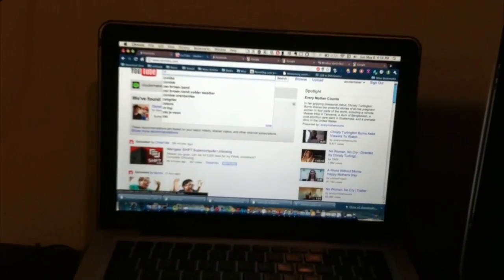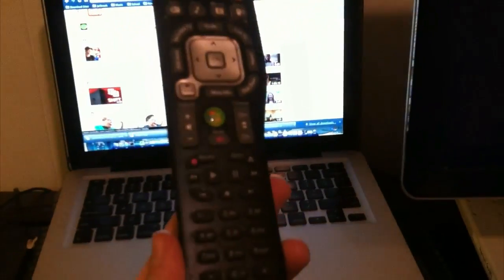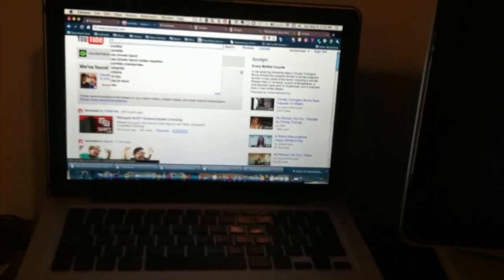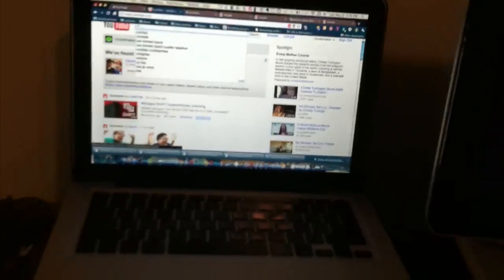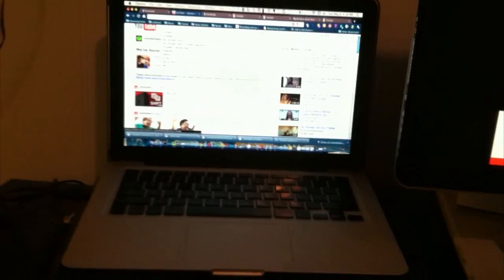And what I also recommend is some sort of device that you can use to control your media center with, whether that be something like this. If you have a Mac computer, I will show you, but if you have Windows, something like this and a receiver will do just fine. It's a very nice remote that will allow you to control your media center, or you could use an iPhone, for example, and download an application I'll list here called Boxy Remote, and I will be showing you guys that application in the future, but it won't be in HD because I don't have an HD camera other than this.